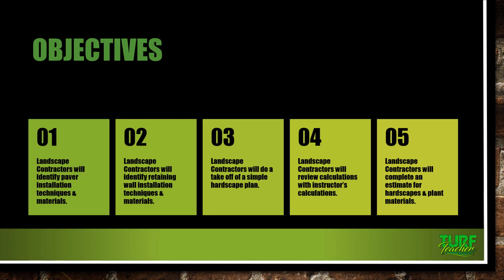Our third objective: landscape contractors will do a simple takeoff of the hardscape plan that we will discuss here at the very end. It is a plan that I drew by hand and rendered by hand, so you can actually see some color in the landscape if that is one of your things. I love to color with colored pencils. I love using Chartpak markers.